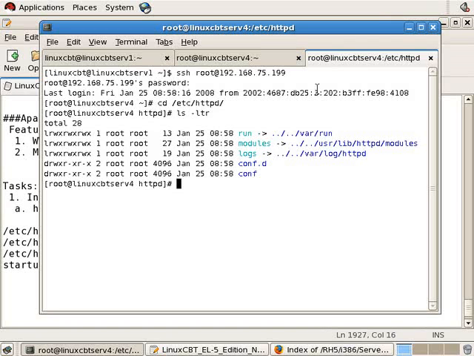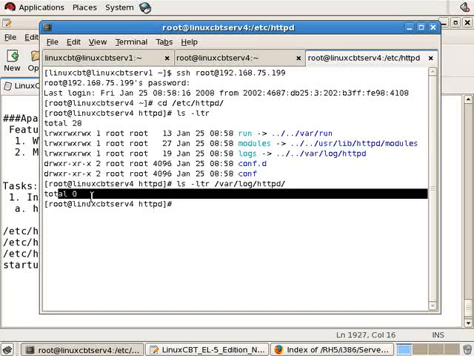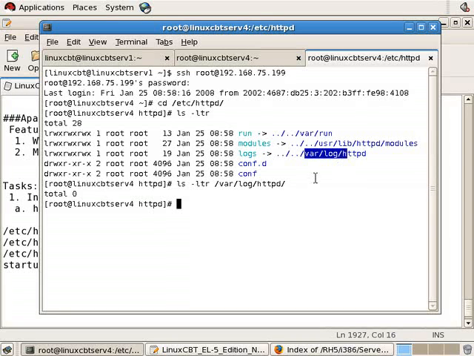So here's the structure. Logs points to /var/log/httpd. In here, when you start Apache for the first time, default log files will be created. Again, on other distros you might find the default log directory to be /var/log/apache2. But in the case of Red Hat Enterprise, perhaps for backwards compatibility, logs really is a symbolic link pointing to /var/log/httpd.